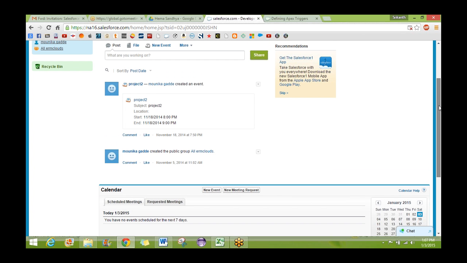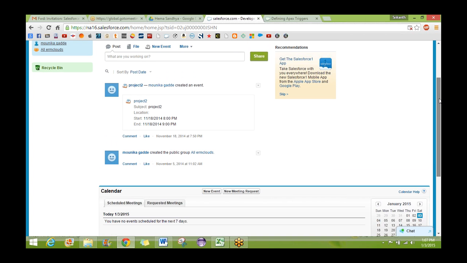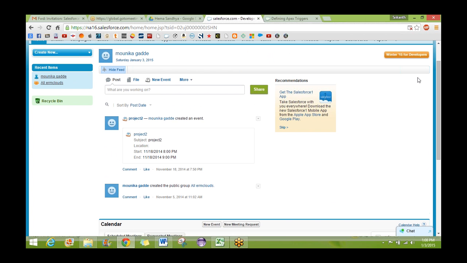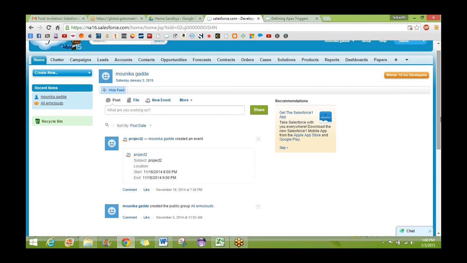So, for example, as I have already discussed about the leads, now let's get into the leads. What are these leads, and why do we create them, and what is the use of leads? Let's get into some details of some of the tabs we can find on the homepage of the Salesforce developer. For example, I'm considering the leads over here. You can see the leads here. What are these leads and why do we create them?